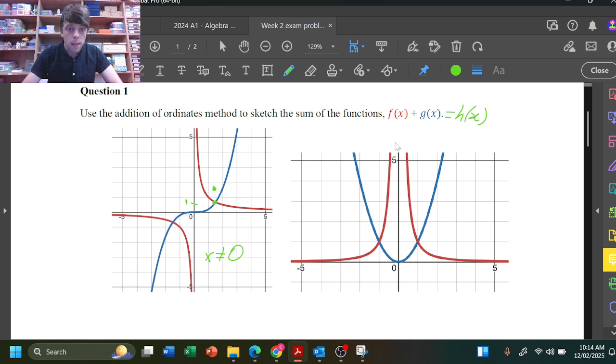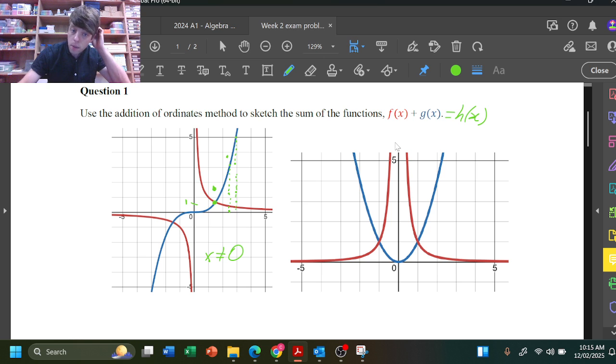Let's take another point. Let's say, for example, this point here. So I'm going to consider maybe along this little line here. I want to add the red graph to the blue graph. So we're going to have this blue graph plus this red graph. That's going to put us a little bit above where the blue graph is. So we're going to put it that distance above where the blue graph is. Let's choose another point. Maybe we're going to choose this one right here.